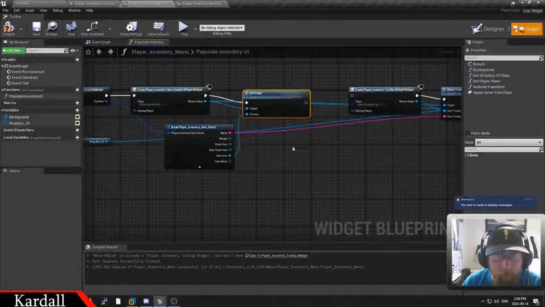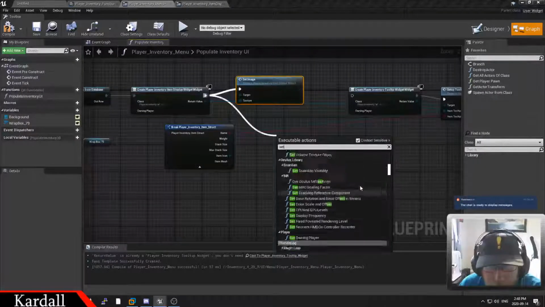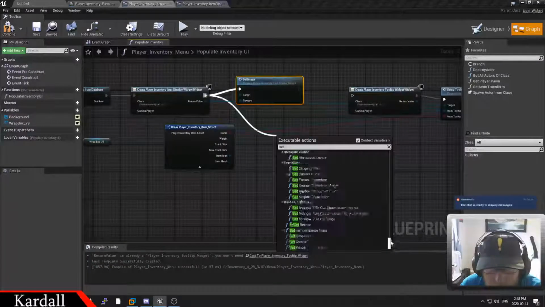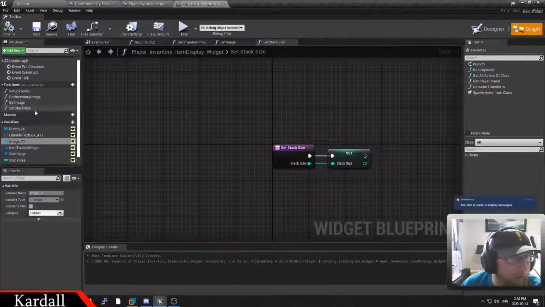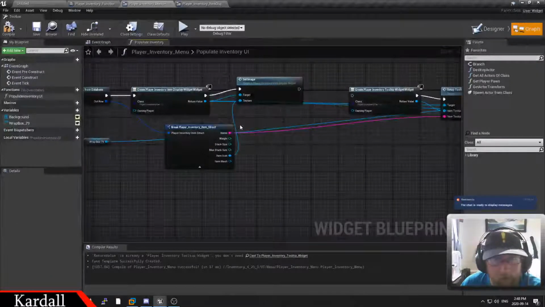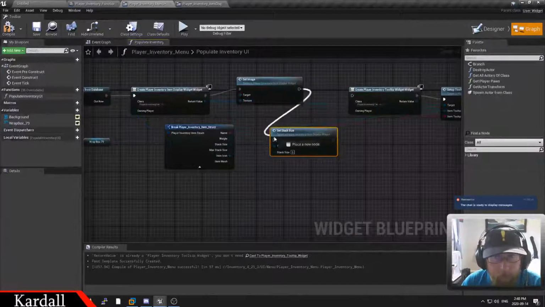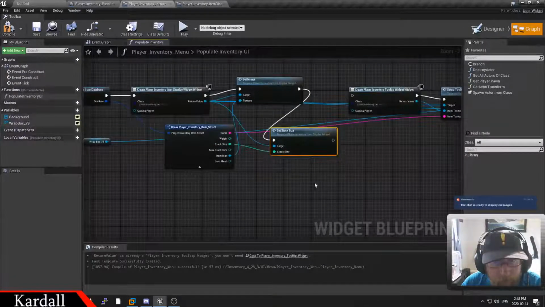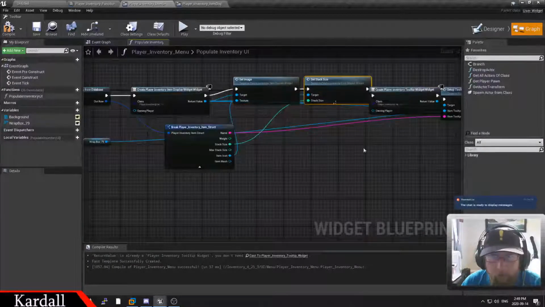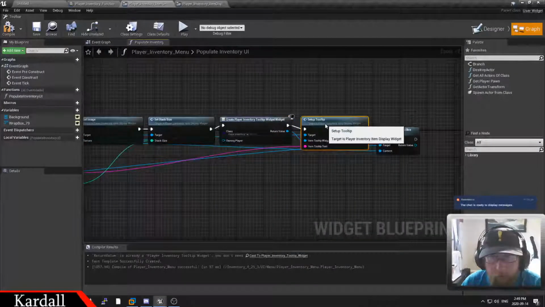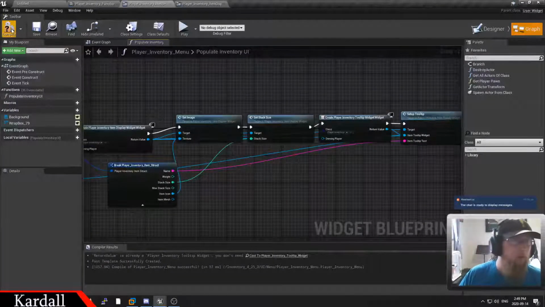And then we also want to do, what's the other one? Set stack size. So I want this. Set stack size. We go into this, and the stack size is this, and out. Okay, just because there's only one, we'll change this later. We'll just make this work for now, because I have to make the add item to inventory later. Okay, so now I'm going to compile this.